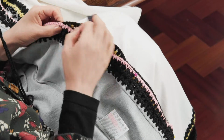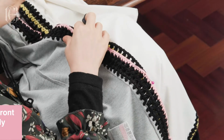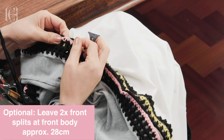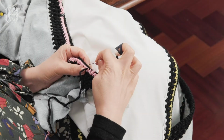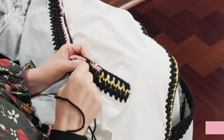Before I join all the pieces, I align them and hold them with pins. I'm leaving 2 front splits at the front body of about 28 centimeters. With the crochet yarns, I start joining the bands at the reverse side of the fabric.